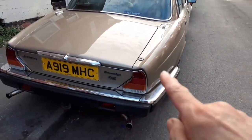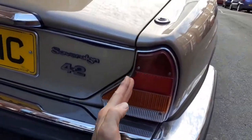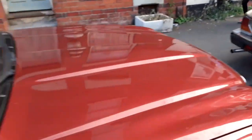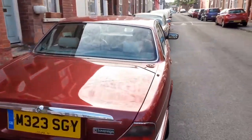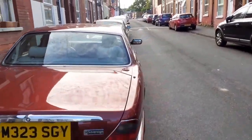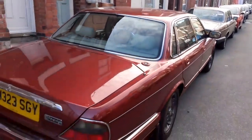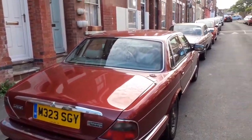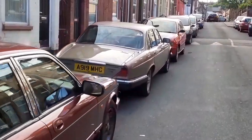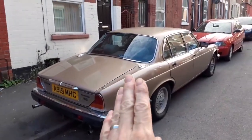You've got these triangular-type tail lights. On the slightly earlier Series 1 and 2 cars they weren't triangular — they were just straight down. Let's just go right back here: you can see it is a lot bigger but they've tried to match it as much as possible. You can see it's triangular and they've tried to make this one triangular too. I just find this the most beautiful car. I have to be honest — my heart is drawn to the earlier car. I've always adored these early cars and nothing anybody can say can talk sense into me.